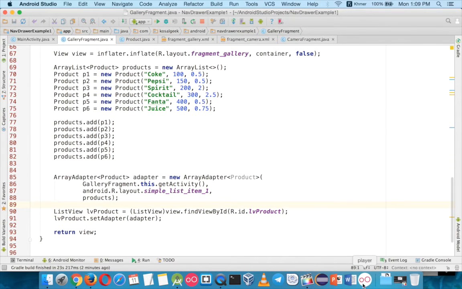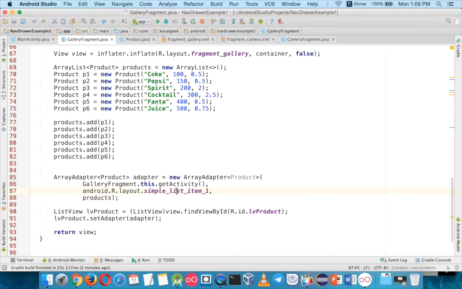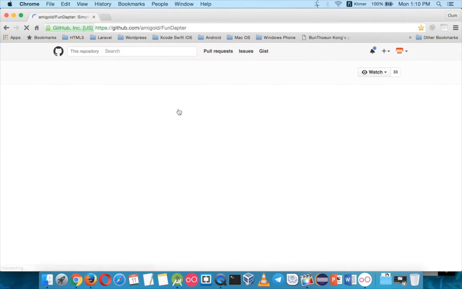Okay, so as you can see now you have a problem, because the data doesn't go well: the simple list item can hold only one piece of data. But you can use a library called FunAdapter. Here you can just type FunAdapter and go to the GitHub.